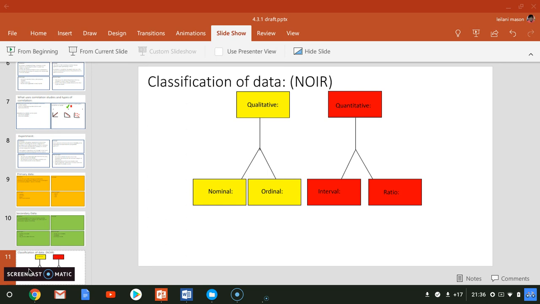So an example of interval data is temperature post-workout, and this is because your temperature could be quite low and have decimal places, whereas an example of ratio is 1 rep max on a squat because you can't do less than 0 squats.